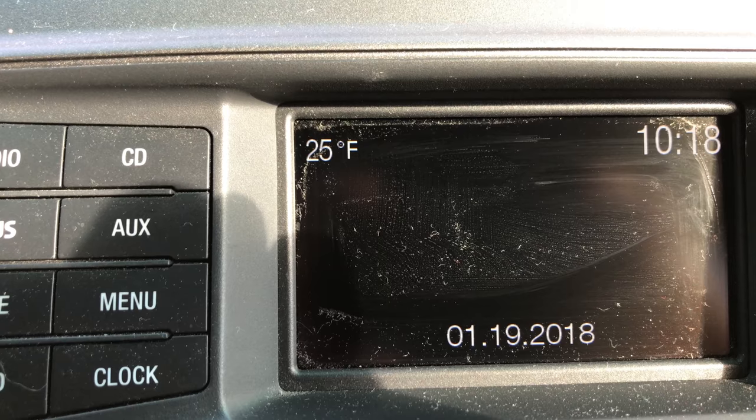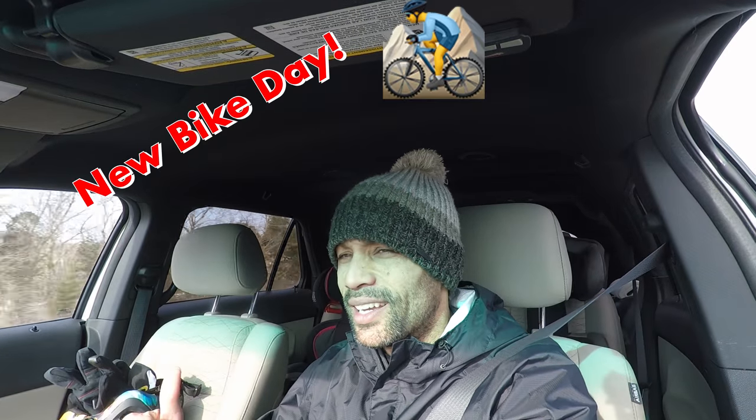All right, guys and gals. Heading to my local trail center to do some riding. It's about 25 degrees out, so I haven't been riding that much outside. There's been snow on the ground and it's just been wicked cold. Behind me, I don't know if you can see the bike through the back window, I got a new bike. It's a new bike day.